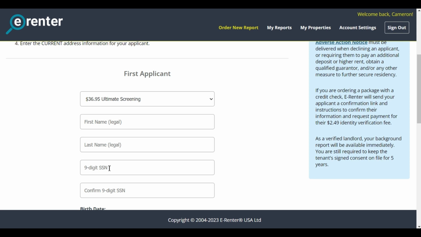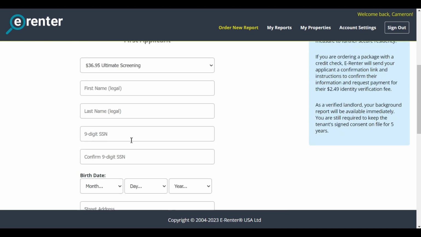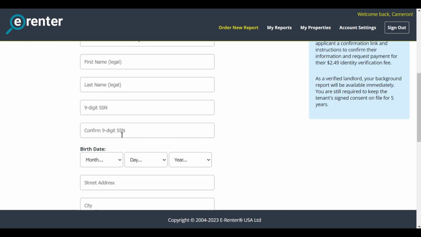So when you think about it, I don't know if there's going to be a whole lot of applicants out there who are willing to just send their social security number to a landlord. In fact, I've always seen the privacy part of this as one big benefit of using tenant screening companies, that applicants feel a lot more secure sending their social security number through a tenant screening service rather than to a landlord that they don't know. So I'm not a big fan of this process here.